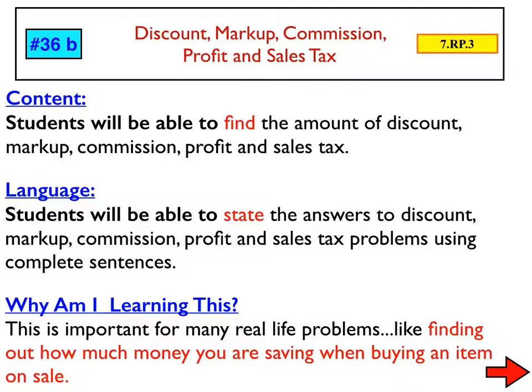Today, lesson 36B: discount, markup, commission, profit, sales tax. Some of those things I defined yesterday, and we're adding a few new pieces today. But today our focus is on finding the amount of each of those things. I'm going to show you one way, and then another way which links up with the way that we did problems yesterday.